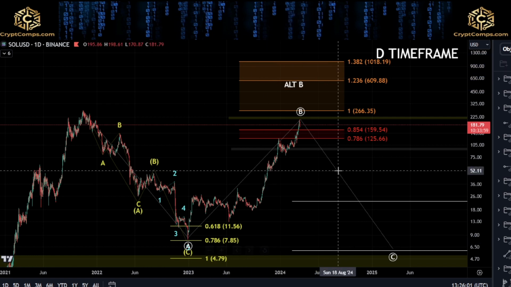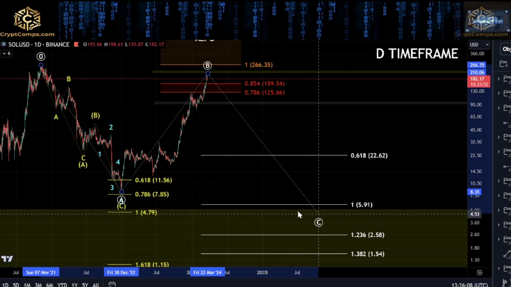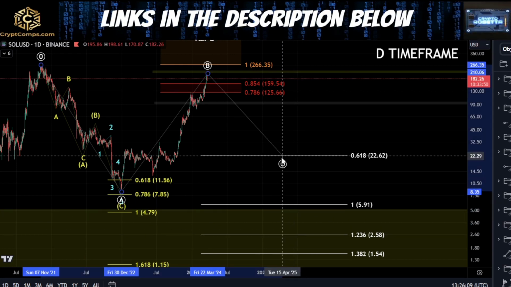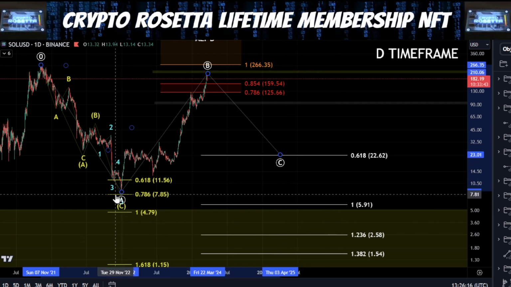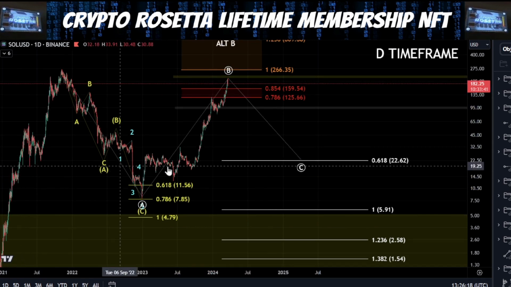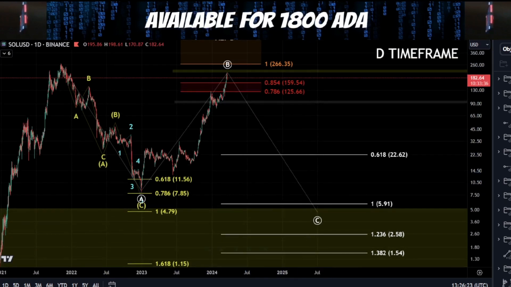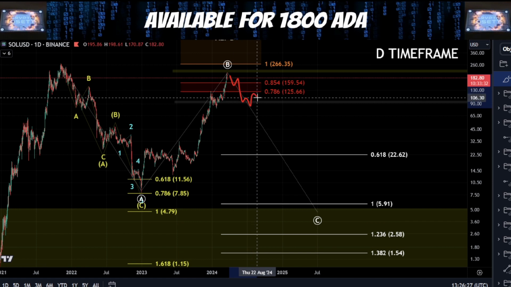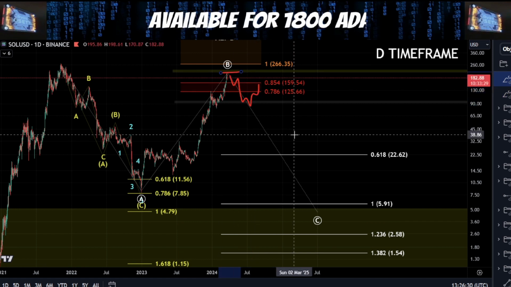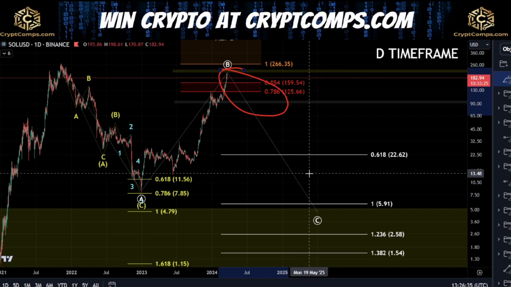If this is going to be a regular flat, what we'd then be expecting is a potential to move back down here and look for this 121 to this 1236, paying attention to this 0.618 if this is going to be a running flat, which means that the C wave doesn't cross this A wave, and we just see price come back into this consolidation area. If we do see this starting to develop, what I would be looking for is 5-wave structure to the downside here, followed by a 3-wave move up, which fails to take the high. That would be the first indication that something like this could be taking place.